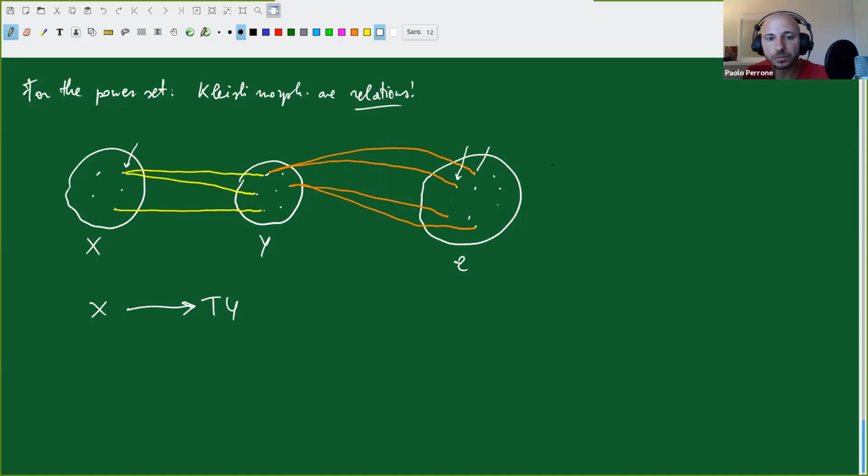Why? Because remember, if this is K and this is H, then we apply T here to get TH, which means what? T means, again, apply whatever comes after element-wise.